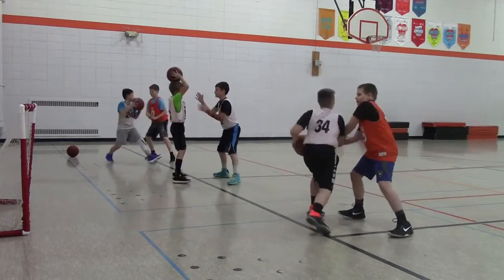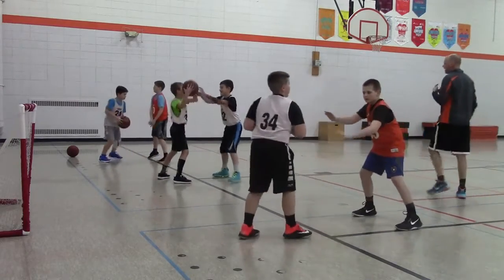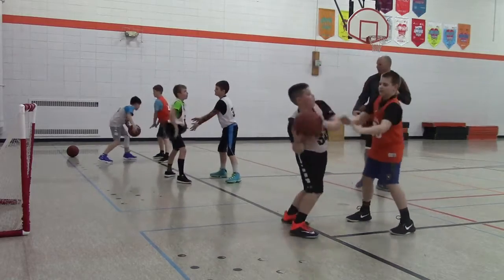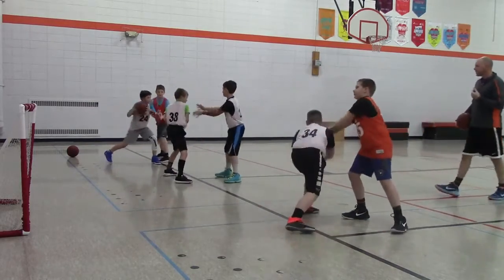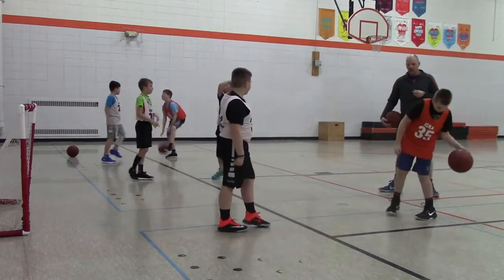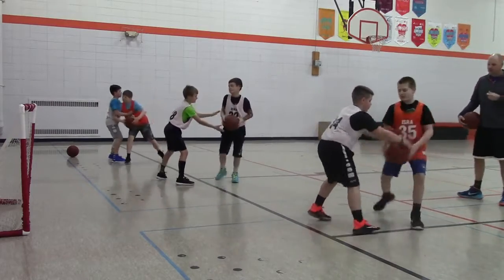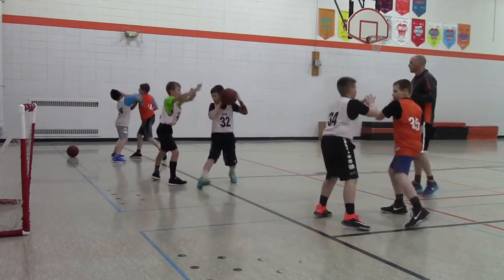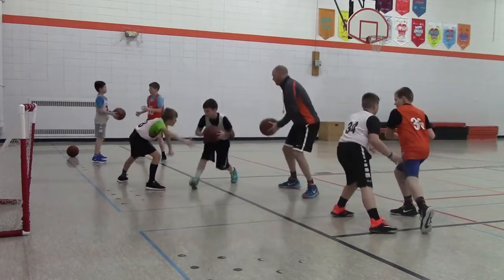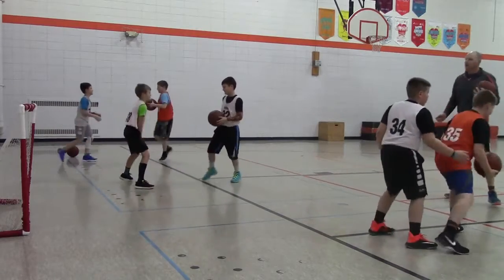Keep two hands on the ball. Step one. Cross step, front. Cross step. There you go. Keep your one pivot foot, guys. Keep the same pivot foot the whole time. Good. Switch. Ready? Go. Good, Davis. That's better. Good, Carson. Really bend those knees. Yeah, there, good. All right, switch the ball back.